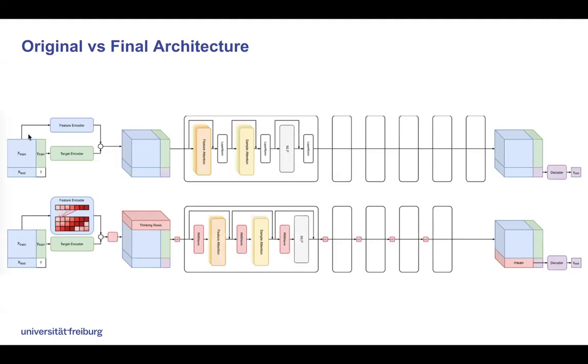So on the top, we have the original architecture. This is the nanoTabPFN that I talked about before, but instantiated with 6 layers. And here at the bottom, we have the final architecture of the speedrun. And I will go from left to right, mentioning the differences. The first one is in the feature encoder. In the original one, we just embedded every single cell independently. In the result of the speedrun, we actually do this feature grouping that I mentioned before.